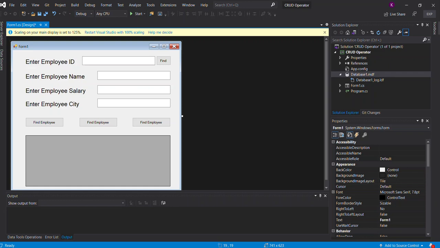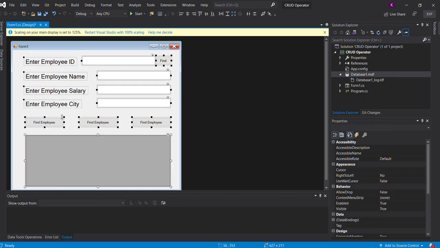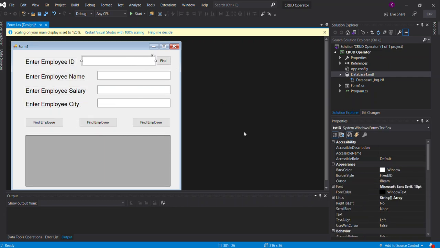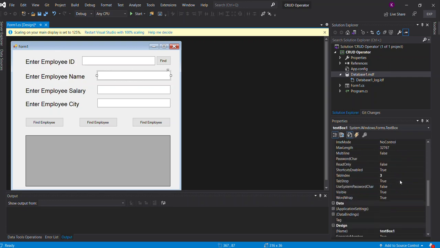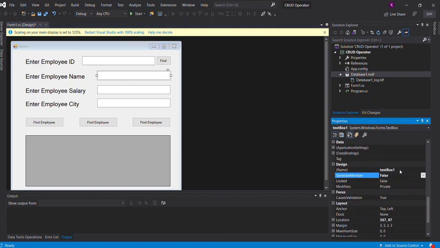So now we already have our form ready. You can rename this. This text box is text ID, and this one is text emp name.